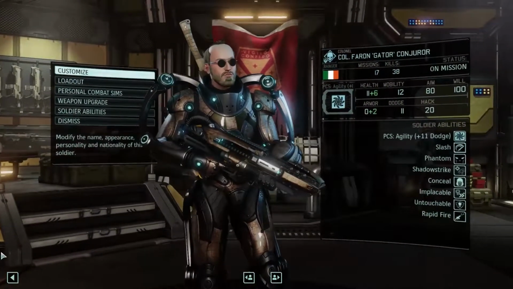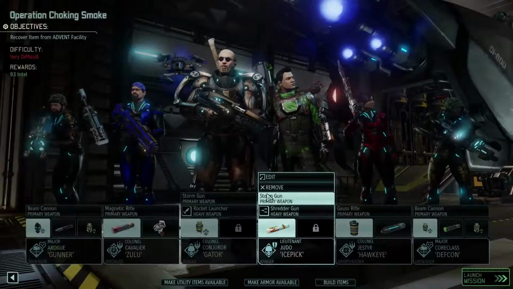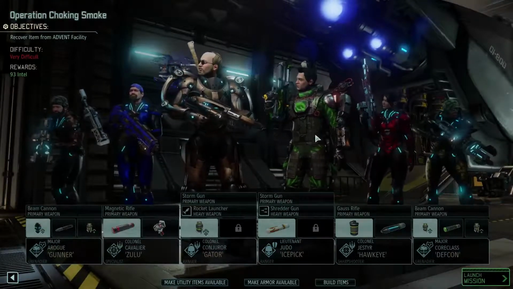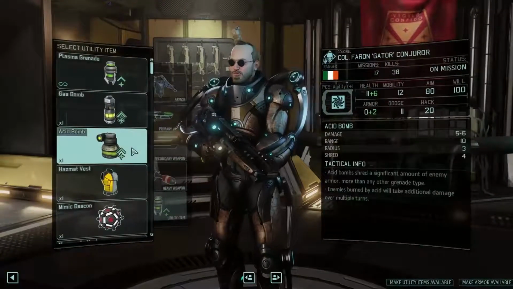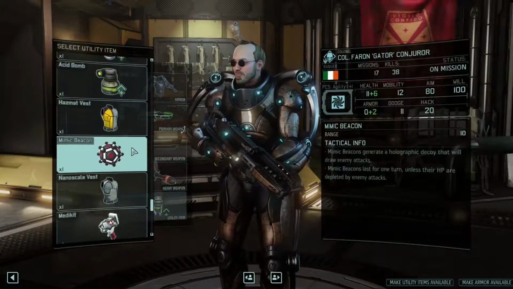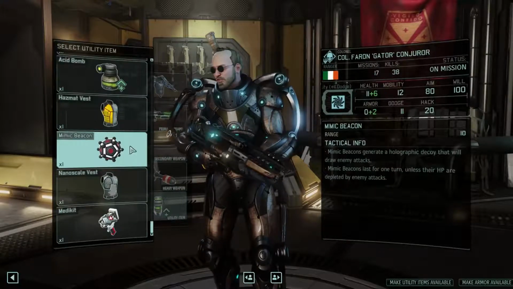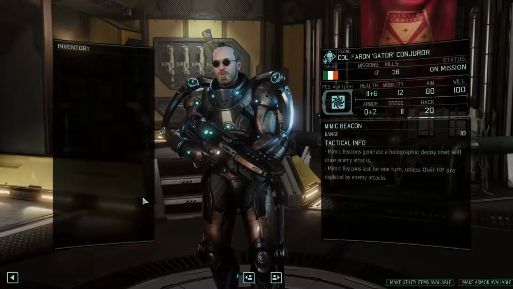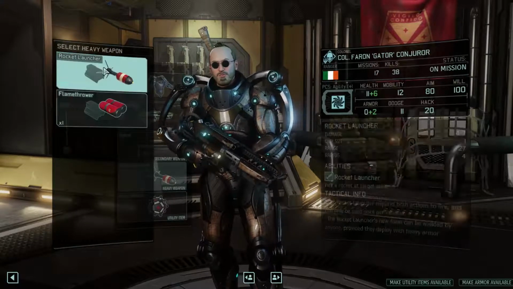Is that the best weapon for Faron is the biggest question. Would we give it to Faron, or would we end up giving it to one of the Grenadiers? Alexander's probably set up all right. So if we don't go with that, what could we go with? The Mimic Beacon could be something that he could do still. Yeah, let's go with that. What do we also have besides the rocket launcher?